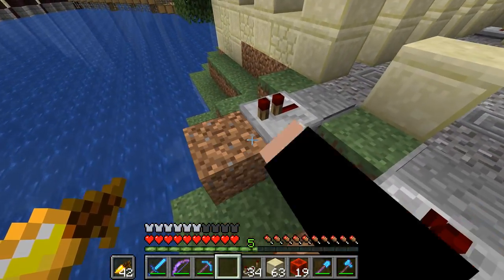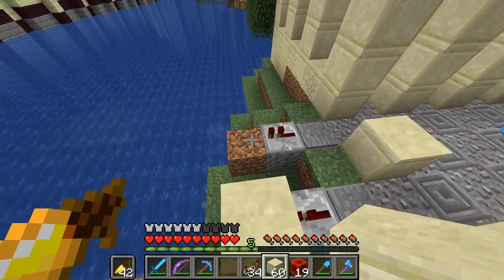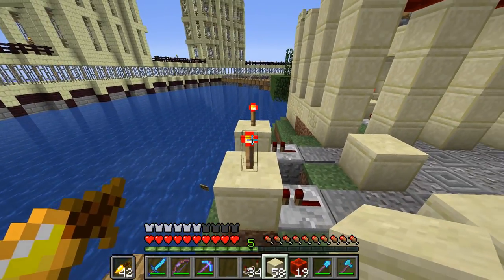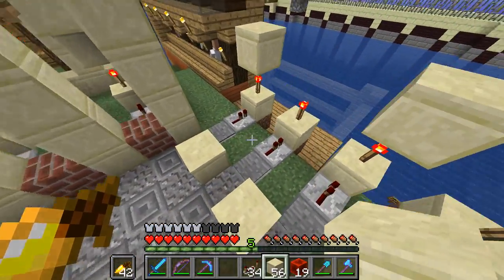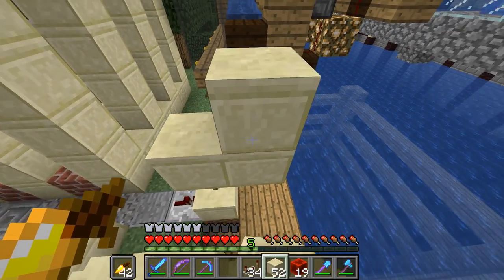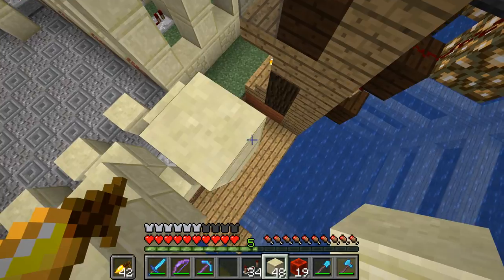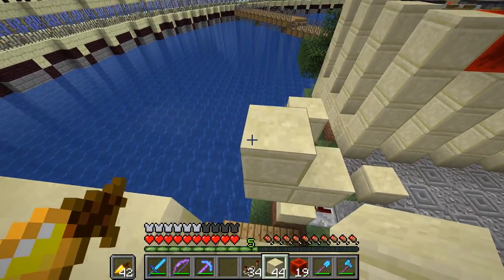Wow. This is cool. Then we put torches. Then we put some more of this. Yeah, I'm going to be designing a lot more stuff in the future. So get ready for some Minecraft tutorials. Ooh, oh yeah. For another Minecraft tutorial.